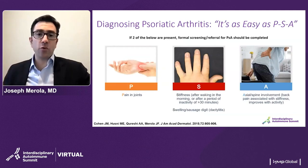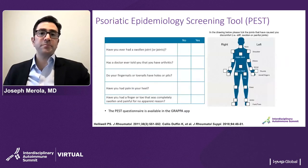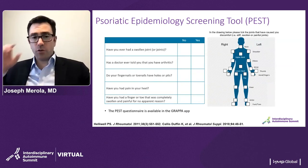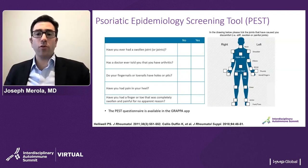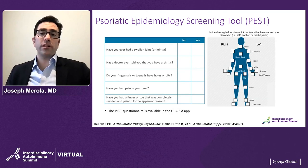One of the easier tools for thinking about asking our patients if they might have psoriatic arthritis is the PSA mnemonic: P for pain, S for stiffness — particularly after a period of inactivity — or if you can remember a second S, the swelling or sausage digit, which is quite specific for spondyloarthritis and psoriatic arthritis, and A for axial disease or spinal involvement. There are also a variety of validated screening tools, such as the PEST tool, a simple five-question tool that can be given to a patient in the waiting room. If they score three out of five, they should be referred or at least considered for appropriate screening for psoriatic arthritis.